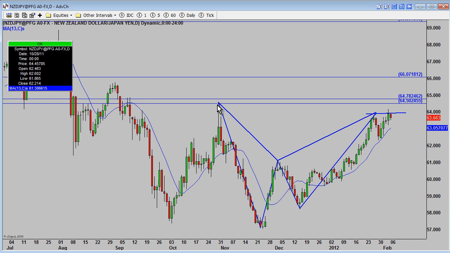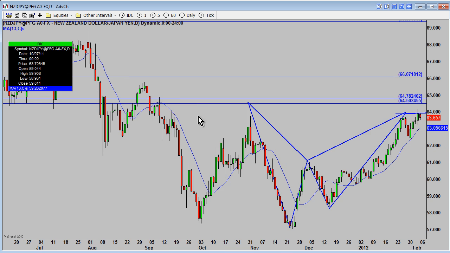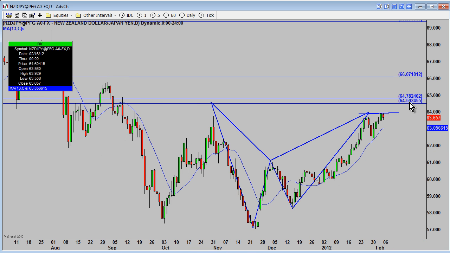All right? And we're going to basically look for the market to reverse here before we hit the resistance level, or before we get above a resistance level. So if we want to look at this in terms of where the market's likely to reverse, get your stops above 64.50. Now, when I say above 64.50, I don't mean 64.52. I mean go 64.80, 65.01.